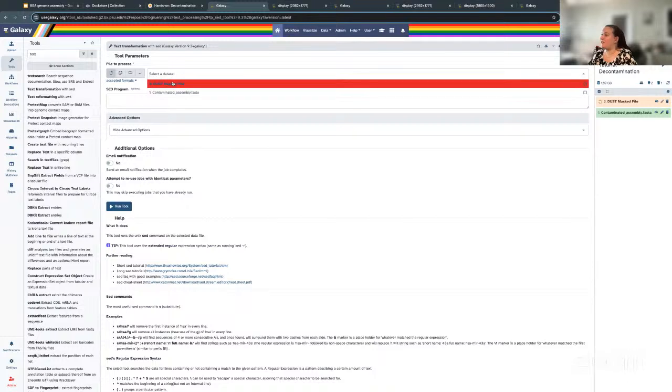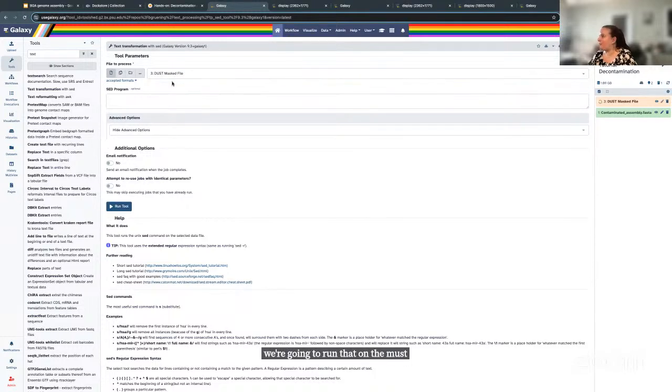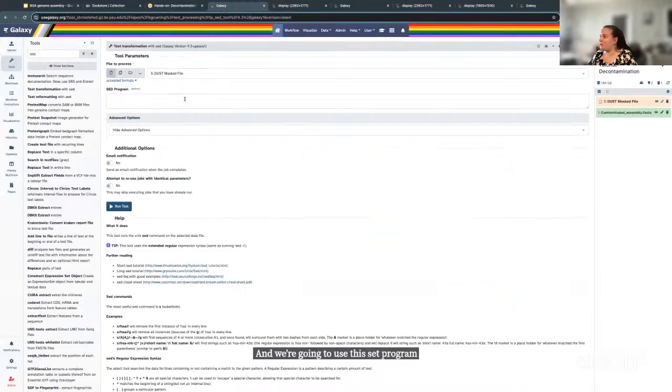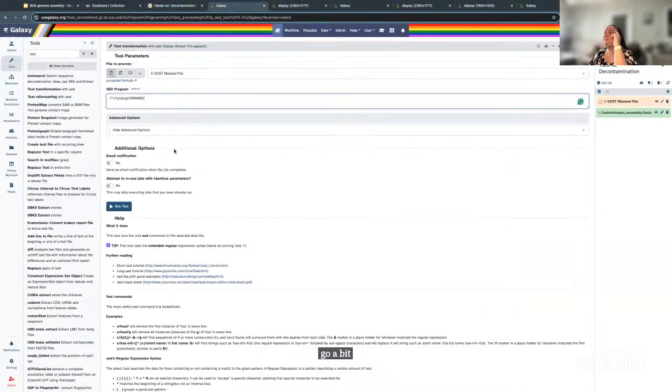We're going to run that on the soft masked assembly, and we're going to use this sed program. I'm going to go a bit more in depth on that. This part means we're only applying this change to sequences that don't start with an arrow, which means we're ignoring the FASTA headers.